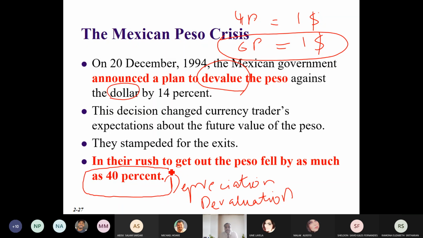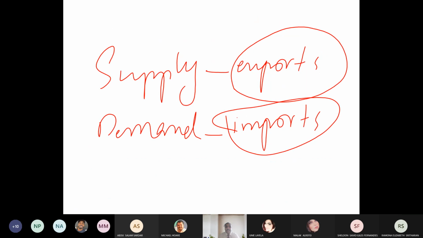40%, because a currency is also an investment. People invest in the currency like commodities, like the products. So when the government of Mexico devalued the peso, the investors who invested their money in the peso got scared. They started selling the peso and the value of the peso went down by 40%. The government tried to decrease it by how much? 14%. But in return, because of the market rumors and expectation, the currency fell by almost 40%. So this started the crisis for the government of Mexico at that time.